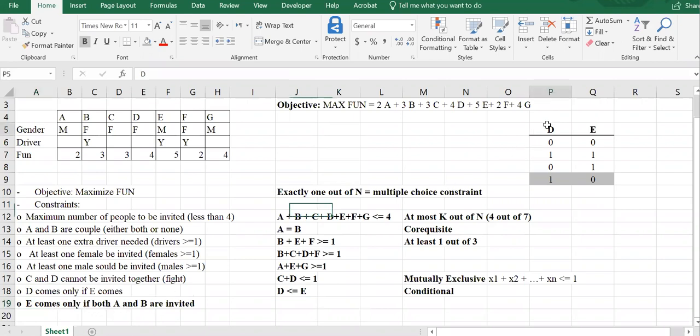So let me just add another player, A, B, and E. No fill, and then 0, 0, 0, 0. So if we have 3 players, there will be 8 possible cases that can happen.